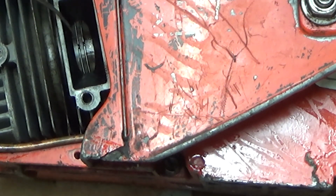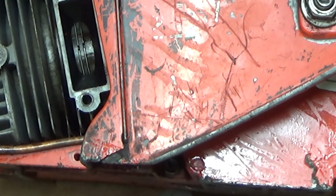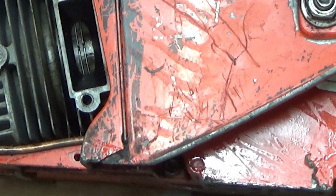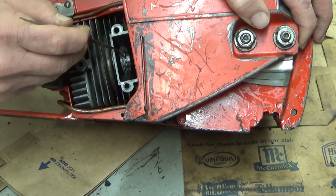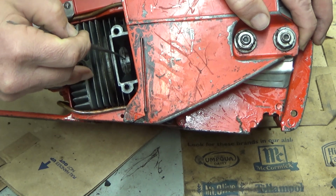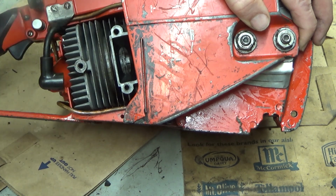Why in the world should we be seeing that? Well, the answer is we shouldn't. This piston is 180 degrees off. Now, how long it's been that way, God only knows. Maybe all of its life, I don't know. But you always want the ring opening buried inside the engine, because at that point there's no transfer ports. Here, it's open, could build up with carbon and create just one hell of a mess in here.